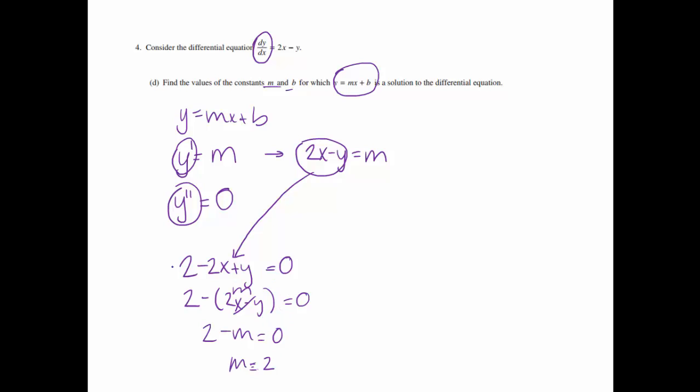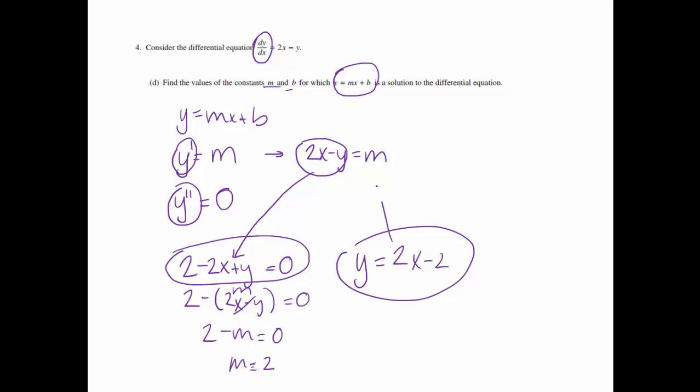So that helps me out, and let's see if I can from there find out what my b would be. To do that, I'm going to do something kind of tricky, and you might not have noticed this. I'm going to solve this for y. So I'm going to get y equals 2x minus 2. So we actually already found out if this is the solution, because all of a sudden I found that, we're just going to match up the m and the b. The m would be 2, the b would be negative 2 to get that to match up.